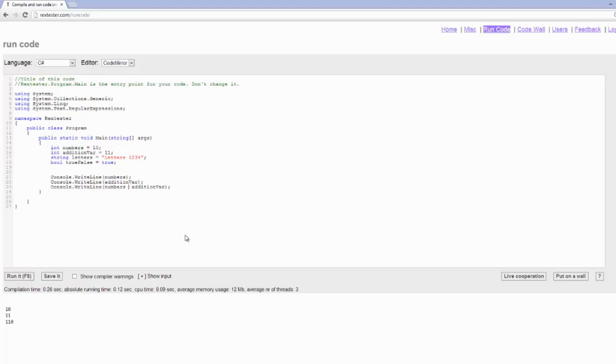Now the only other thing is, let's actually do something here. Let's change addition var to, let's say, 3. So 3 goes into 10, and if we go ahead and divide it, watch what happens. It gives a 3, but notice how it doesn't give a decimal, and I'm going to talk a little bit about that in the next tutorial.